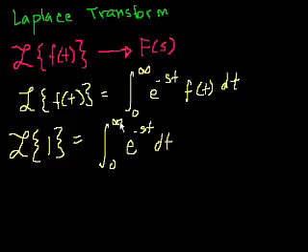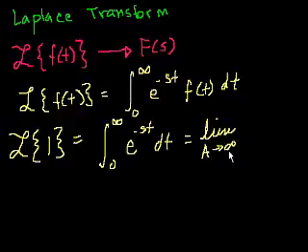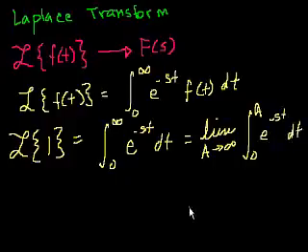And I know that infinity is probably bugging you right now, but we'll deal with that shortly. Actually, let's deal with that right now. This is the same thing as the limit, and let's say as a approaches infinity, of the integral from 0 to a of e to the minus st dt. So this is, just so you feel a little bit more comfortable with it, you might have guessed that this is the same thing, because obviously you can't evaluate infinity, but you can take the limit as something approaches infinity.